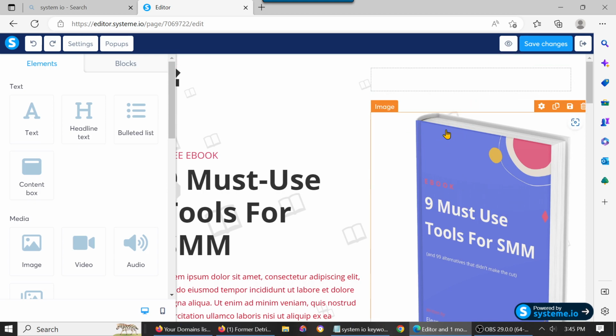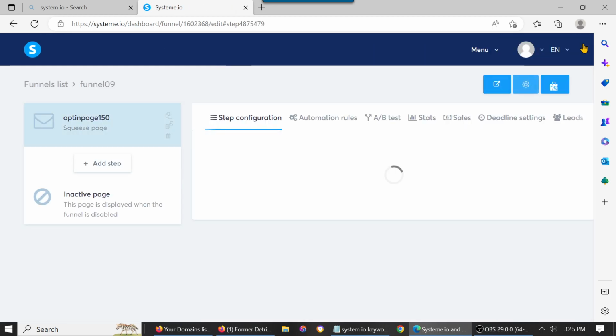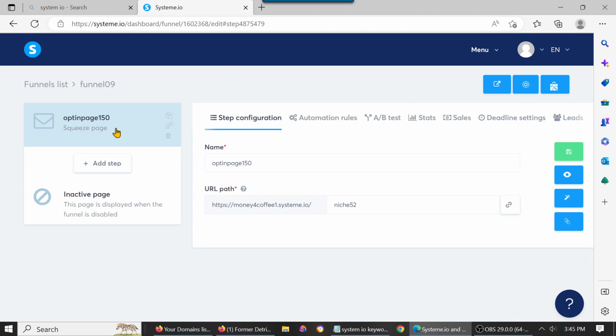So that's really cool, because the first time I did that, I was like, oh no, now I've got to redo this whole thing. But then I figured that out, so that's a real nice little easy tip to use. Hit Save Changes, and that's just right up here. Just come up, Save Changes. And then you go over here and you exit. Okay, so we're done with that step.